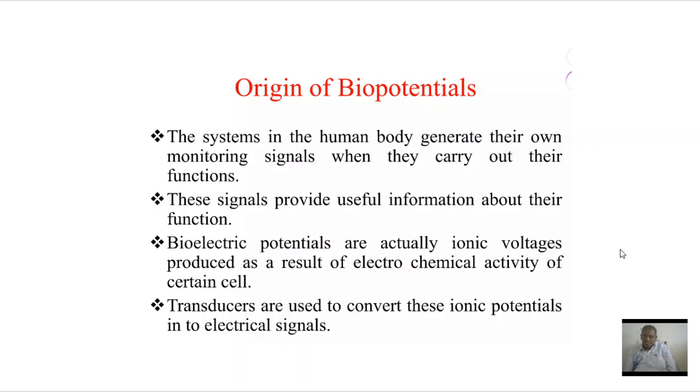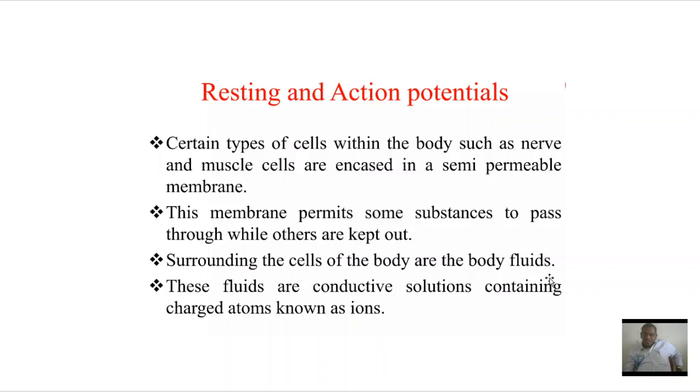Bioelectric potentials are actually ionic voltages produced as a result of the electrochemical activity of certain cells. So we use a transducer to convert this ionic potential into electric potential. This is the basis of the biopotential. Then we can go to the resting potential and action potential. What is resting potential and what is action potential?